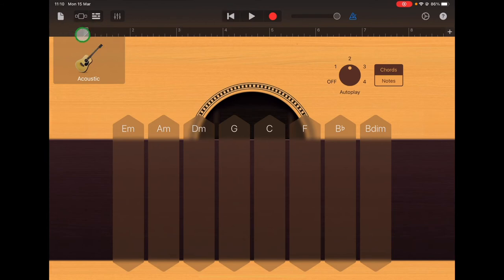Check that that arrow is at number 1, and then you can record. So remember, it'll be 1, 2, 3, 4, tap C to start you off. 1, 2, 3, 4, 5, 6, 7, 8, tap. And there we have our green recording of the guitar track. So if you're re-recording, remember to tap return first each time.